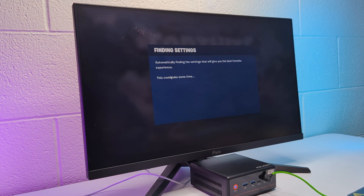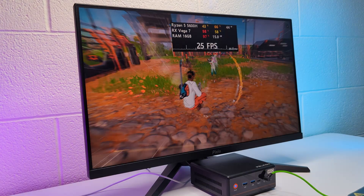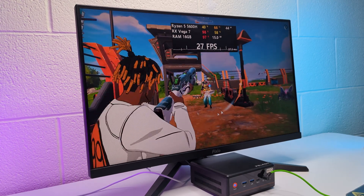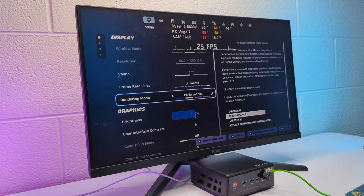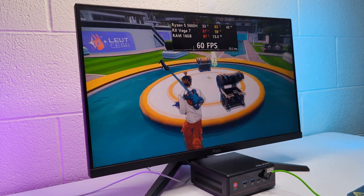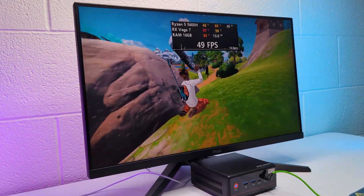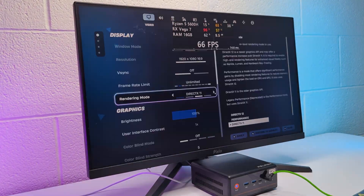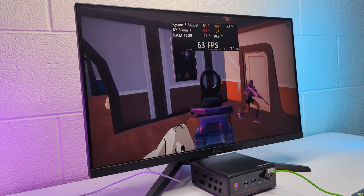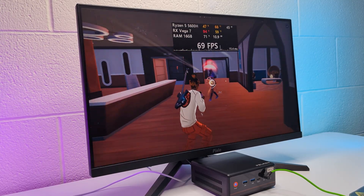Moving to Fortnite, let's give auto best settings a chance. It sets DirectX 12, low settings, and 100% 3D resolution. The game runs at around 20 fps with that, and the frame time graph is quite bad. In the settings they added a new performance mode which promises to be better than the old one — I'd say it works well, getting 55 fps with an okay frame time; the game is definitely playable. Checking the legacy performance mode as well, the game runs at around 60 fps with a slightly better frame time, and we can even get some frames in the 270s. So the original performance mode works better here.